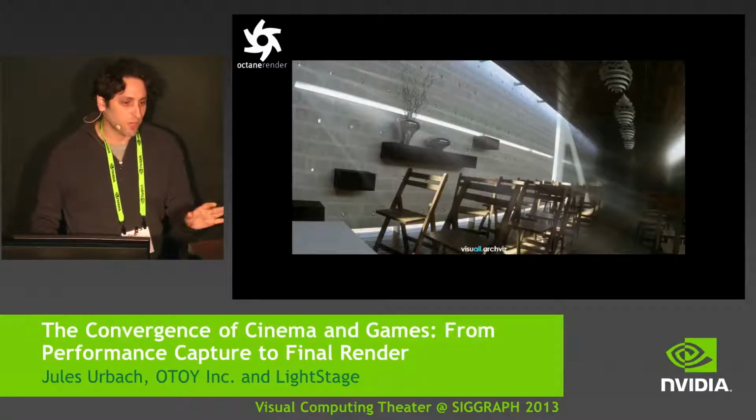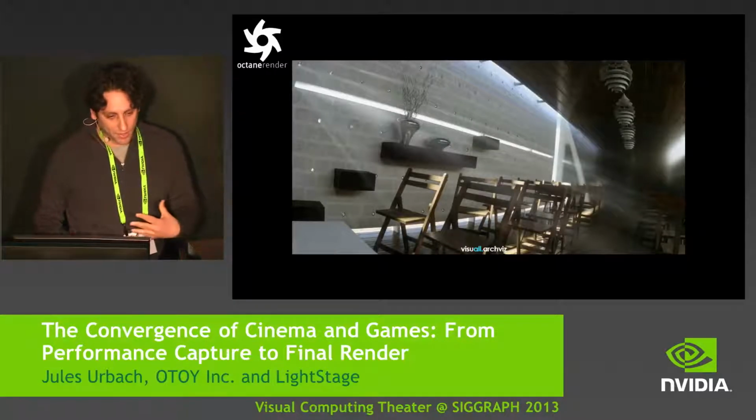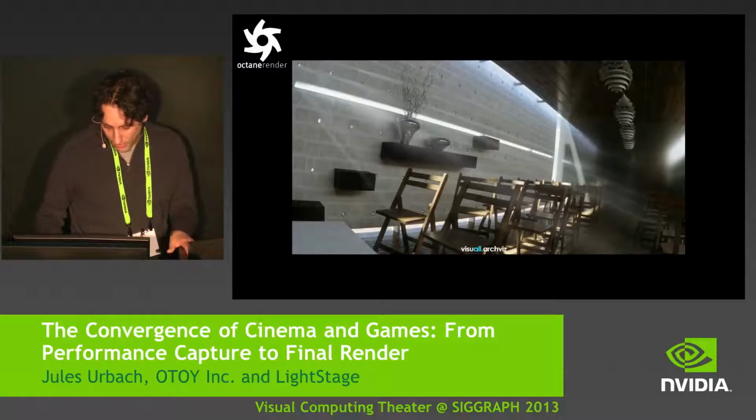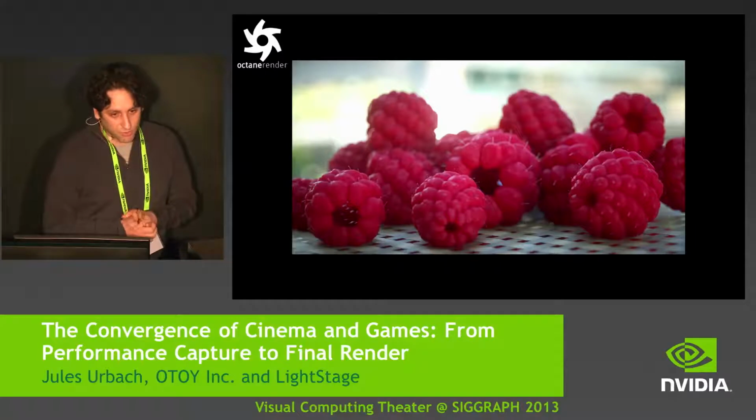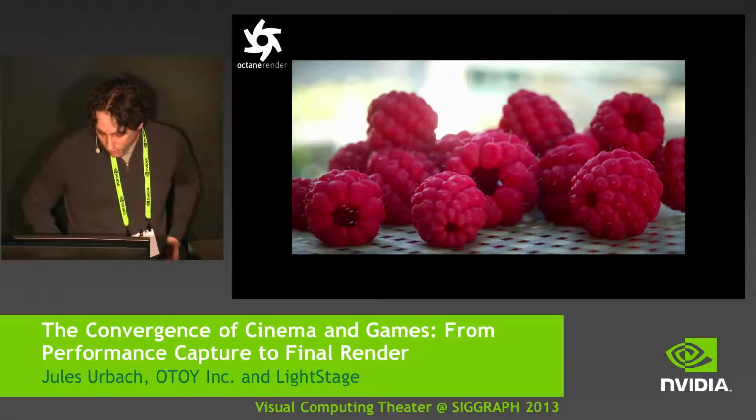We just recently released Octane 1.2, which added volumetric lighting and fog, which you're seeing here. And this is showing God rays, which is, again, very exciting. You can also see the instancing at work. We also have subsurface scattering in Octane, which is something that really is not easy to do in a GPU render that's this fast, but allows you to do very complex skin and organic effects.